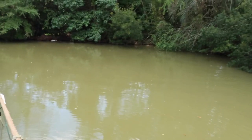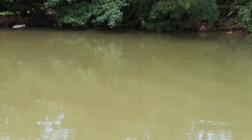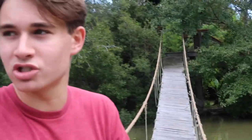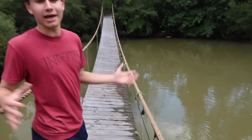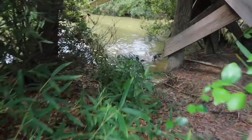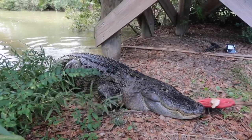All right, there, we got ourselves an alligator. That's Georgia right there. She's the big 12 foot alligator, and we have Great White, which actually is an incredible alligator. It's about 6 feet and it's xanthic. It's almost like a total yellow tint to it, but she's much harder to find. You could see the water's like a greenish olive color, and Great White blends in pretty well with that color. Here she is. Oh, look at this big girl.